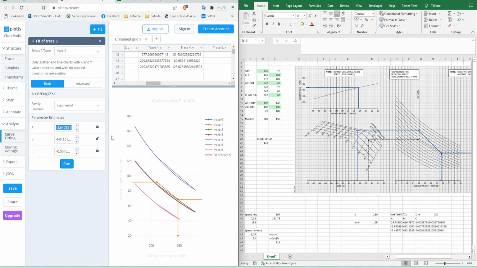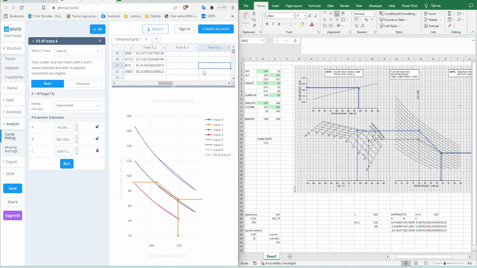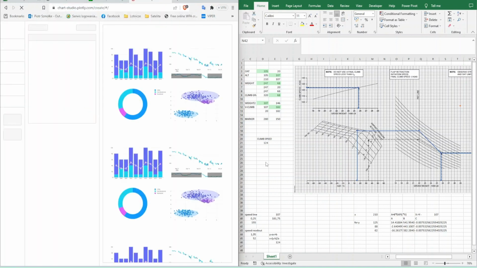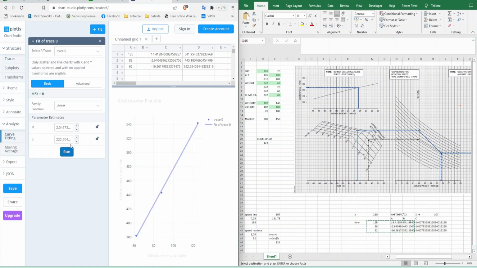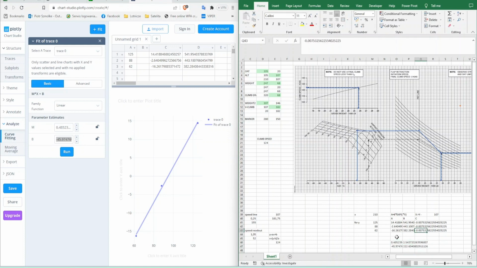After a short analysis, we can set parameter C as constant. But parameters A and B are dependent somehow on the value on the reference line. Super, and this dependency is a straight line with given parameters M and B.